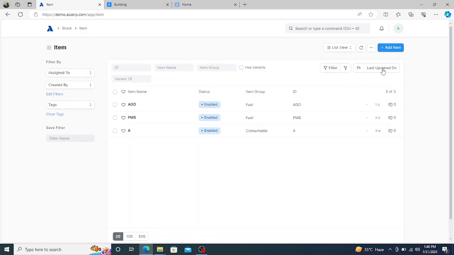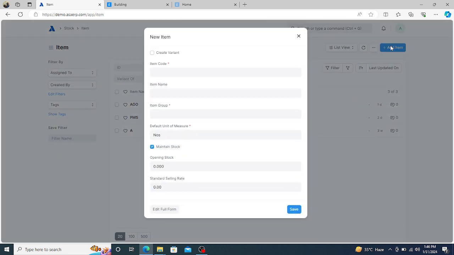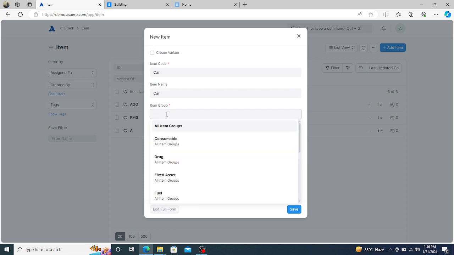When you create this, you say add item. We are going to create car. Item name, the same, car. Then item category is fixed asset. Good.